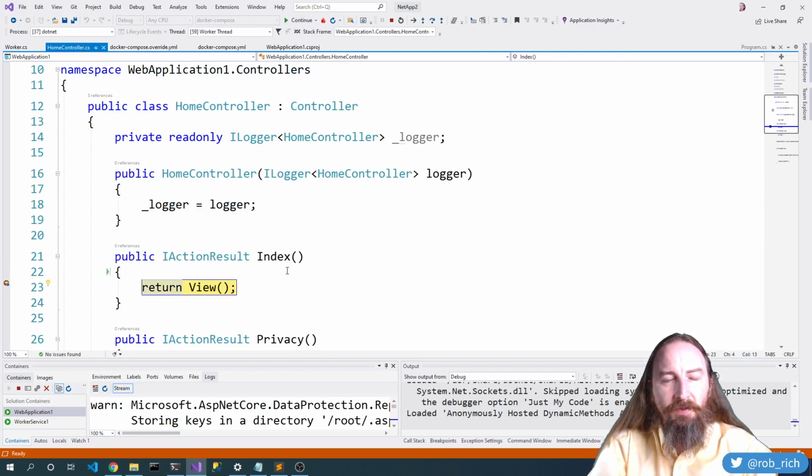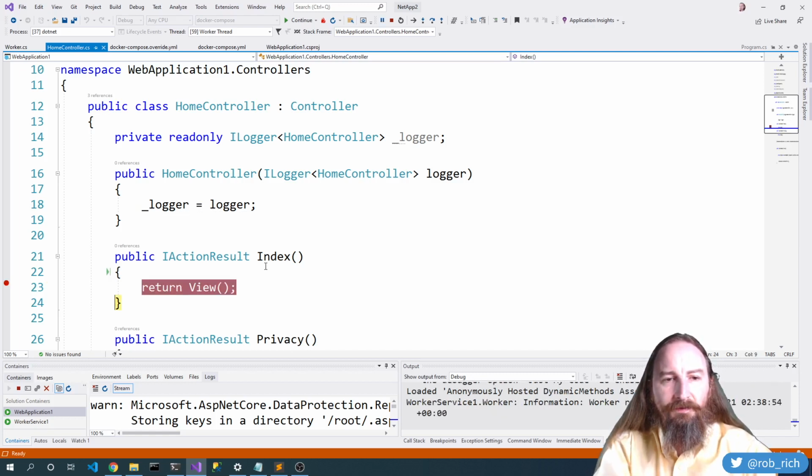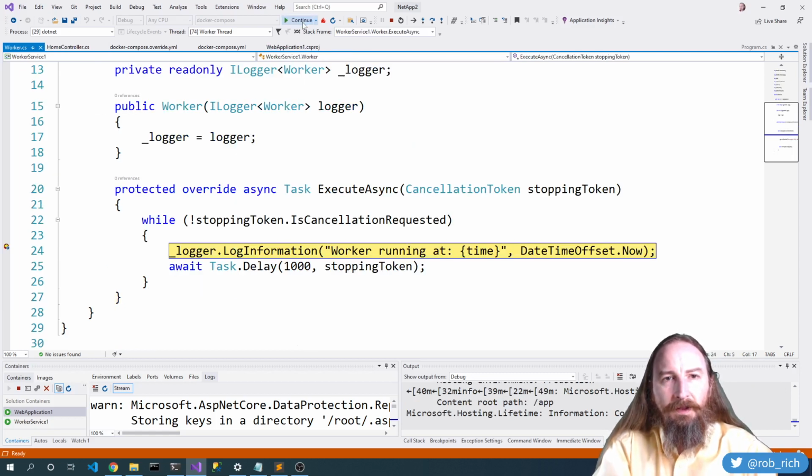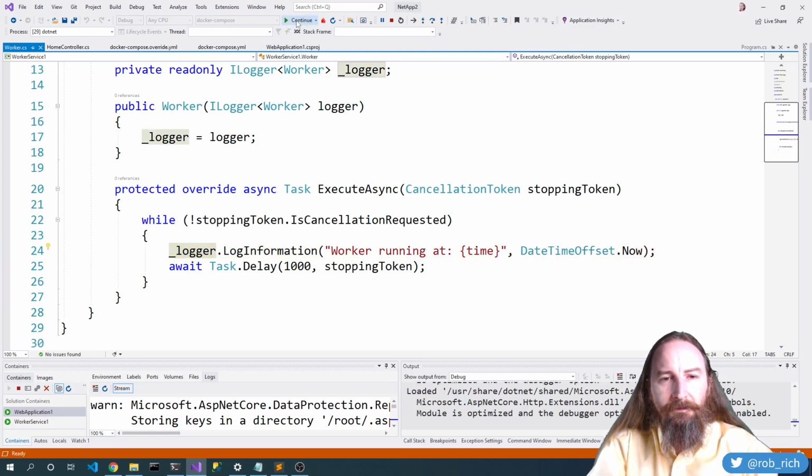I'll hit play, and a second later, we'll hit that exact piece again. But now we hit our breakpoint inside of our controller. So let's take a look at that view. Similarly, we can take a look at all of the local variables that we have. We can use F10 or F11 to step over or step into. I'll push go, and we'll come back to our worker service. Let's take off this breakpoint and push play again.